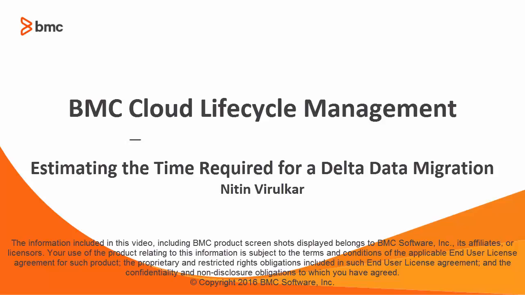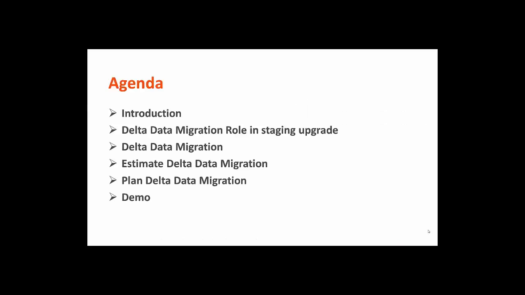In this slide, we are going to discuss estimating the time needed to execute Delta data migration, and depending on this estimated time, how to plan further activities in staging upgrade. Delta data migration utility is usually used during the staging upgrade approach to migrate Delta data from the earlier version stack to the latest version stack. Let's discuss and understand more about it in the next few slides.